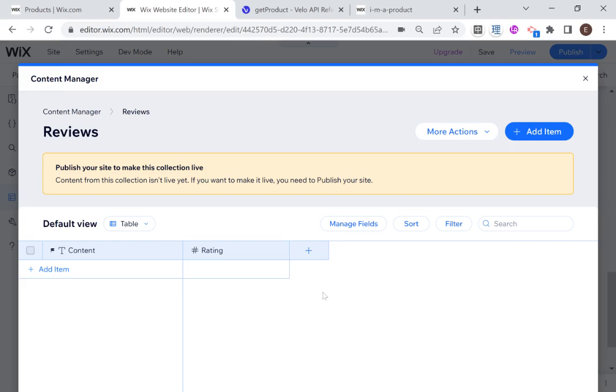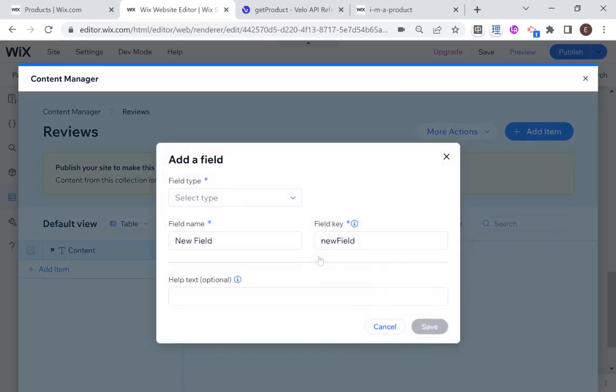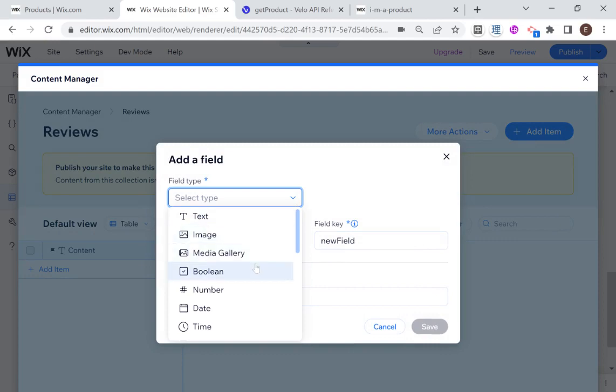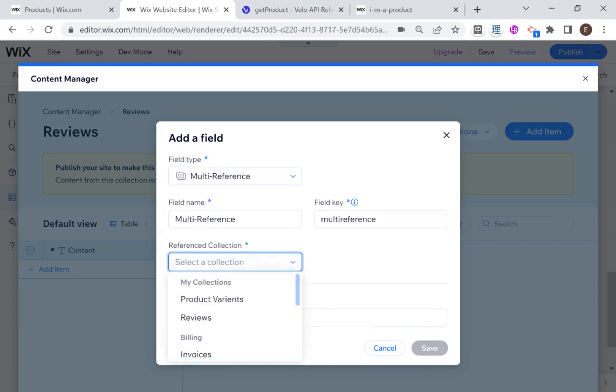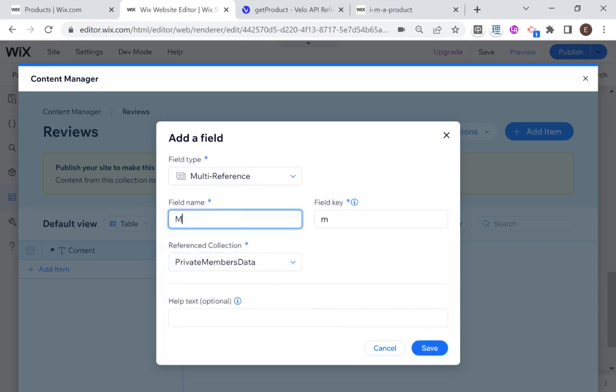Another two things that we're going to need to do is, first of all, we're going to need to connect each review to a member who created the review. So I'm going to go over here and I'm going to use a multi-reference field, and I'm going to be connecting it to the private members data. And I'm going to call this member.